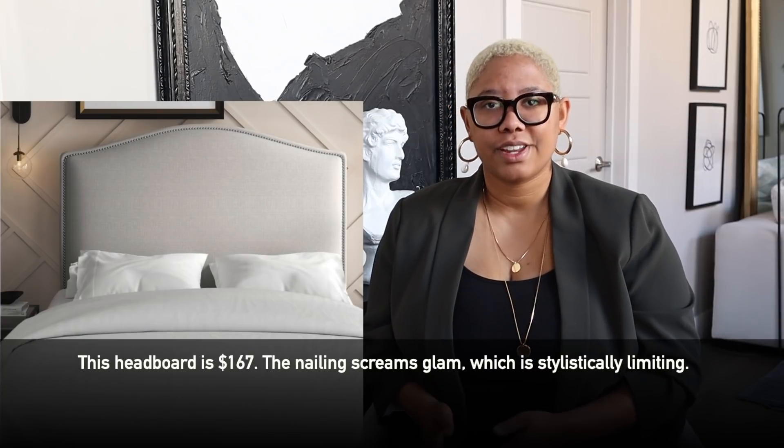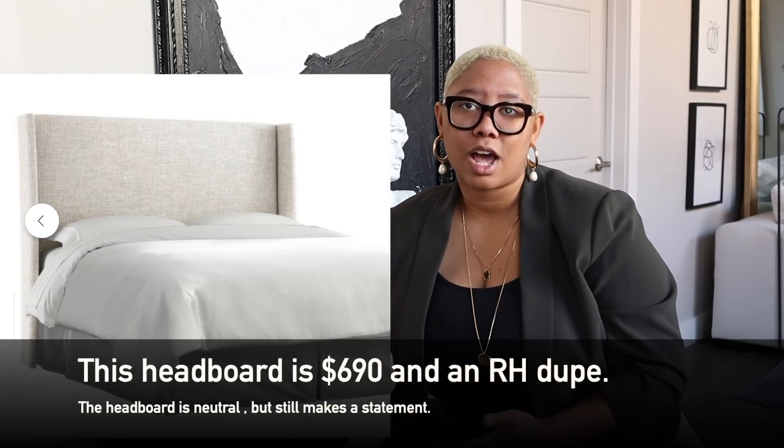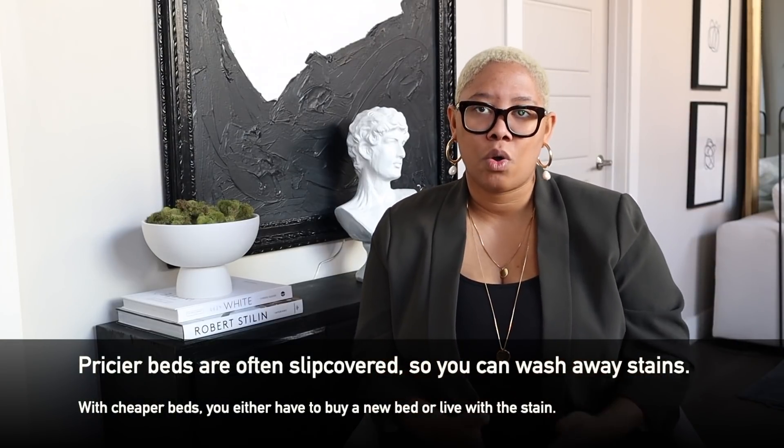If you don't believe me, let me show you some proof. Look at this headboard — it's only $167 but it has the nailing and it looks pretty boring. I even had this headboard myself and when I tell you I put on lotion one time and the whole thing looked smeared for all of eternity. Now look at this other headboard — it is a couple hundred more dollars but it is wingback and tufted, and there isn't much design on it. If your style evolves, you're going to be able to use it no matter what. When you buy cheaper headboards, if you ever sit against them you're going to get serious pilling. When you spend more, they're normally slipcover so you can take it off, wash it, and put it back on.